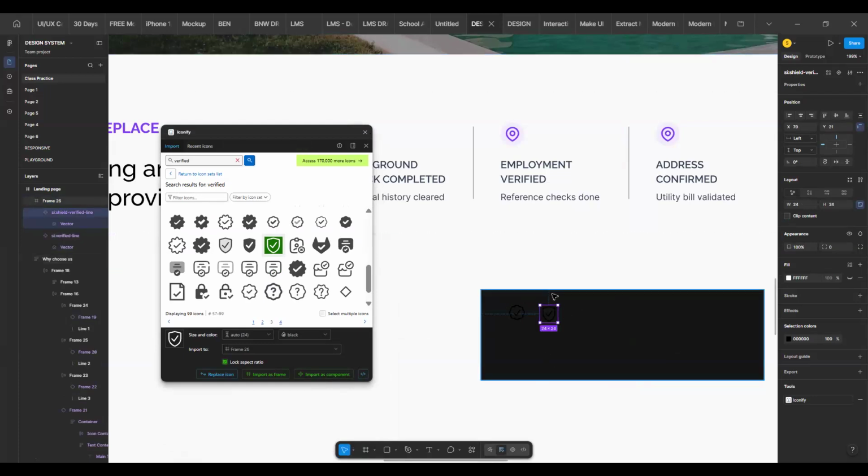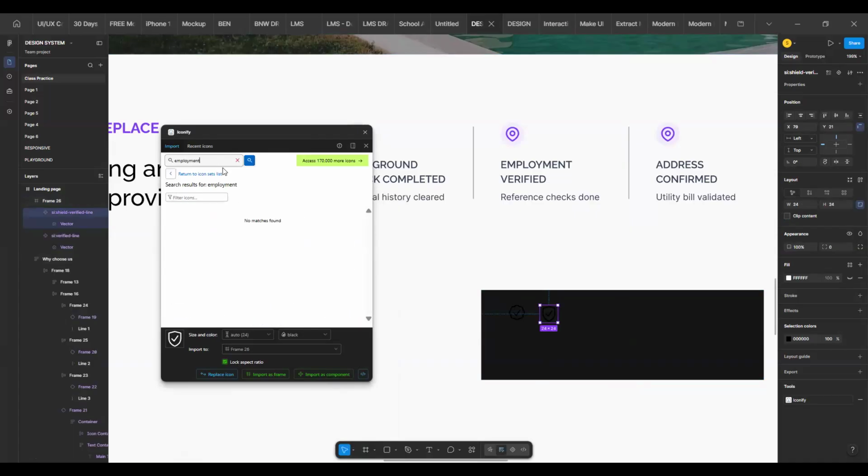Employment. Let's see what icon we can use for this employment. That thing is found. Employ. This could work. Or let's say worker.